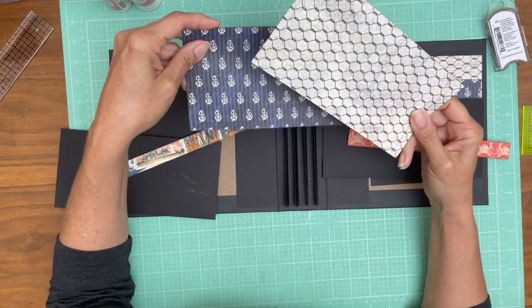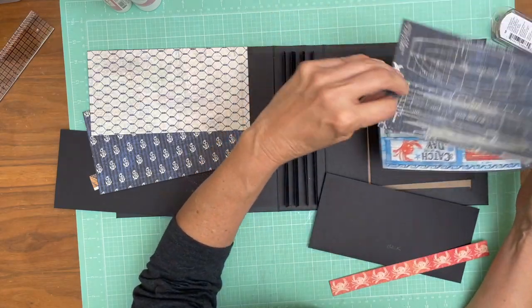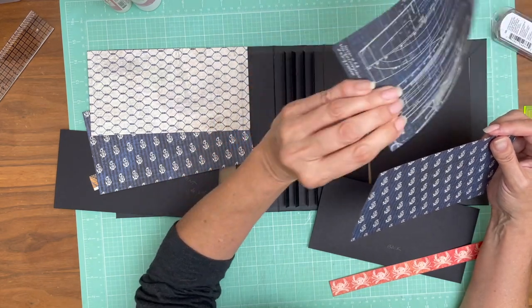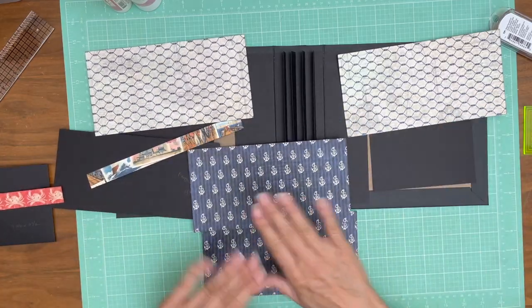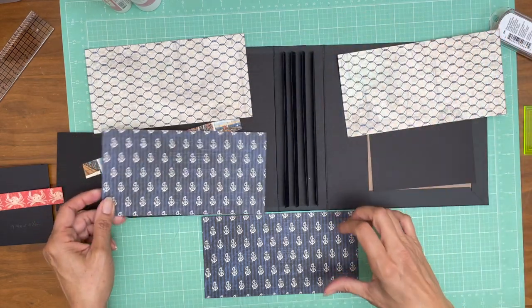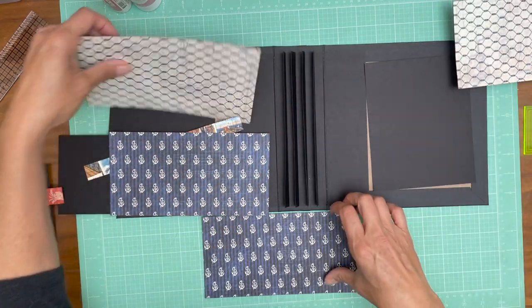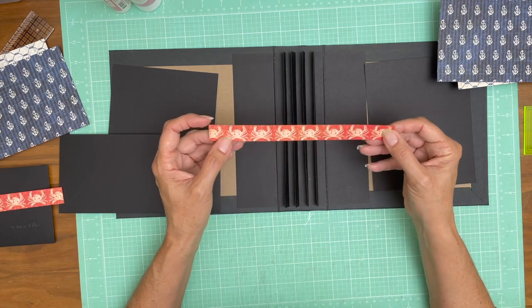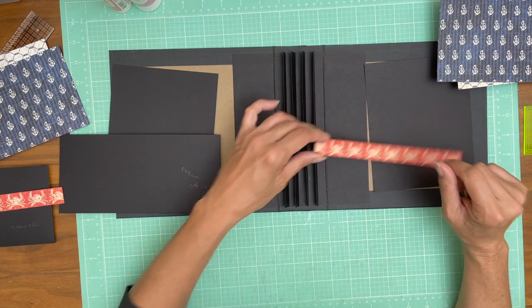So let me show you what I've got here. Both of these are from the 12 by 12 collection packs. This is from the collection pack. I think this is too. I don't think it's a pattern. Yeah, this is also a collection pack. So what I did is I had a full sheet of each one, split them in half. Actually, these are 4 1/4, and I'm going to probably still need to trim them down. And this is also trimmed out at 4 1/4 so that I could figure out exactly where to trim it. And then I'm going to use this crab as an accent piece.